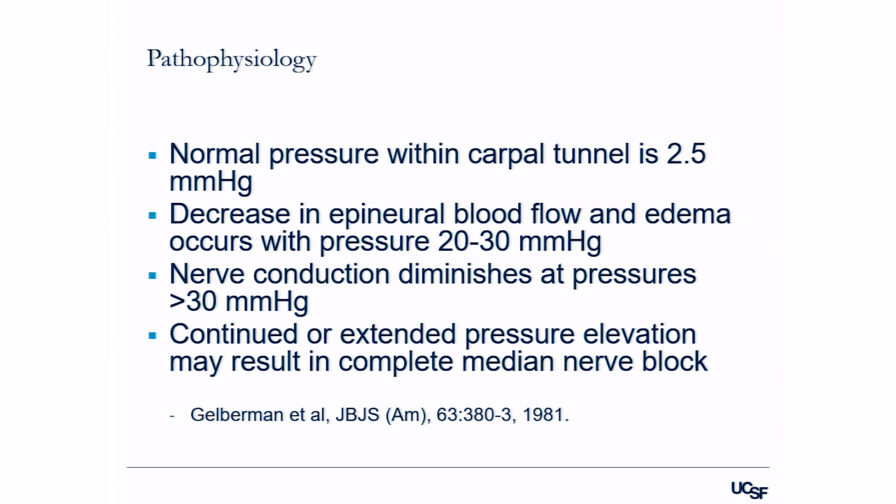So they did studies years ago, before IRBs were approved everywhere, where they actually stuck probes. I trained under Dr. Gelberman, but they actually stuck probes into people's wrists, and they measured the wrist flexion and extension, and they showed that in wrist flexion, the pressure goes up in the carpal tunnel, which is why we put people in neutral and in wrist splints, right? Because we want to diminish the pressure on the nerve. So we know that the conduction decreases as that pressure increases.